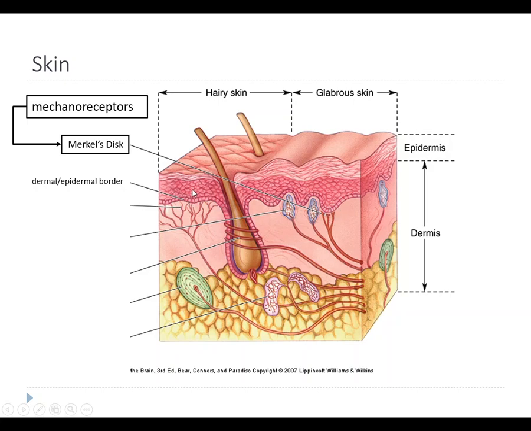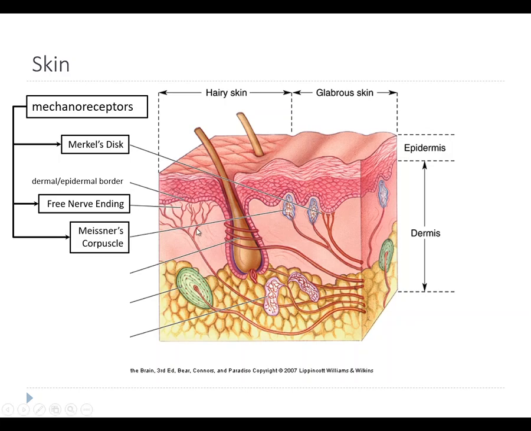So they're very shallow. And then some axons have no specialized ending at all. So this axon right here, it just branches and terminates in the skin. And some of these endings are close to the surface, some might be deeper. And in fact, these free nerve endings are found all over your body, not just in your skin. And these actually are responsible for detecting pain for the most part. So we'll come back to those later.